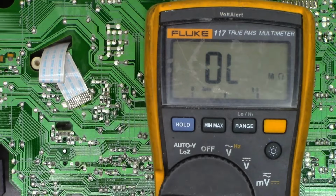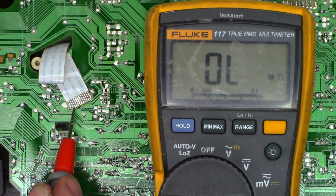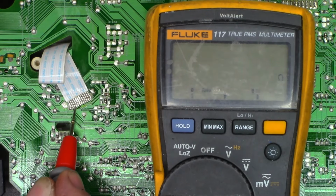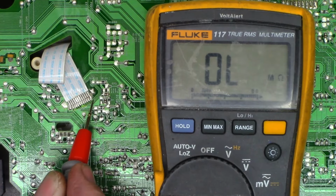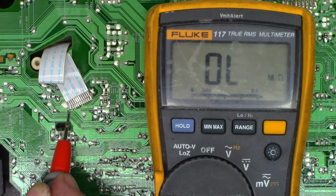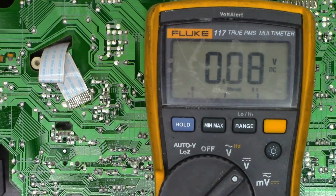One moment. Okay, so if you recall, pin 10 is going to be ground. And so looking at this, probably going to be that one right there. 1.7 ohms. Yes, that one is ground. So this is pin 1. You can tell by the 1. And then this is going to be pin 12 right there. So put this back in volts. Put on the 60 volt range. Apply power to this thing.